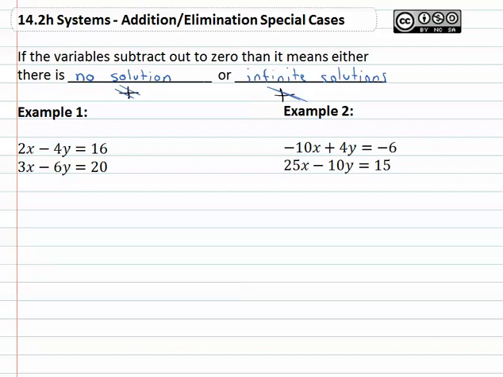So let's see what happens with elimination as we try and find this. In this first example, 2x - 4y = 16 and 3x - 6y = 20, let's pick on the x's as we try and get opposites in front of the x. Two and three can both multiply to six, so let's multiply the first equation by three.